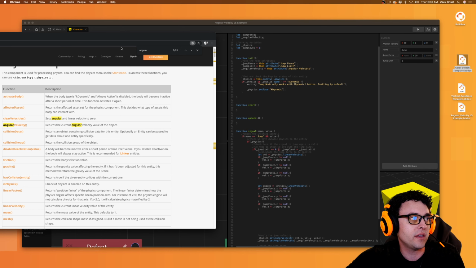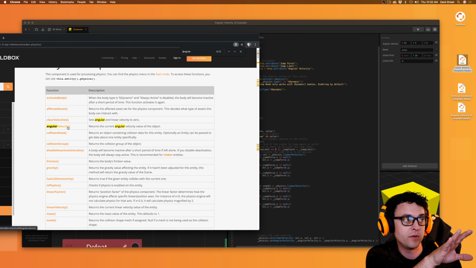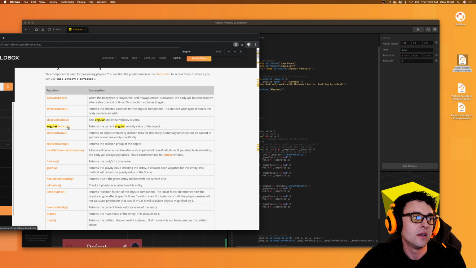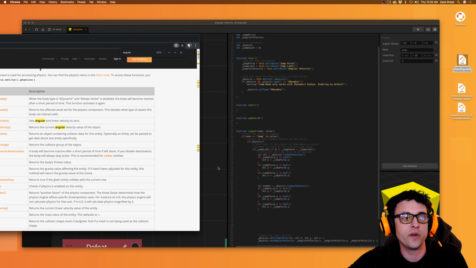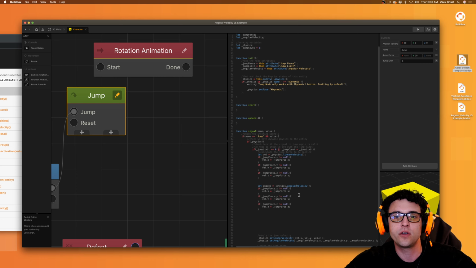The way we do this is we use the angular velocity function here from the JavaScript API that you see there. And you can see it says it returns the current angular velocity value of the object. So what we're going to do is get that angular velocity value here. All I'm going to do is change this to say angular velocity. Done. All right, that's the next step.